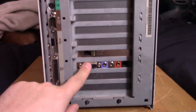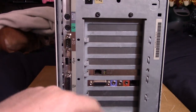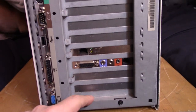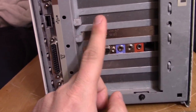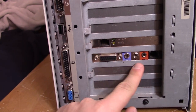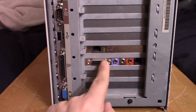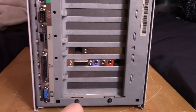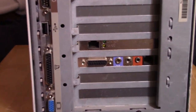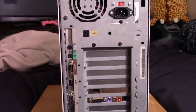So a lot of expansion ports here, although they might not all have an actual slot lined up with them. But it looks like all that's on here right now is an Ethernet card and a very generic looking sound card, but we'll see. It's kind of generic, and it has a modem with it. So this card's actually pretty interesting, and it's also very horrible.